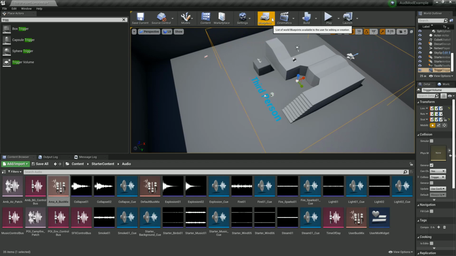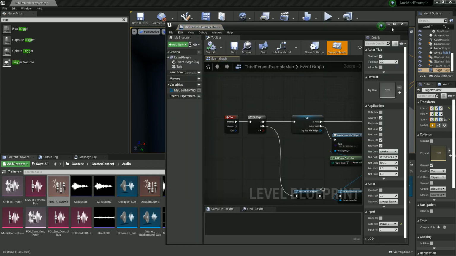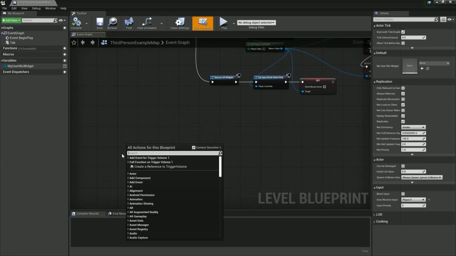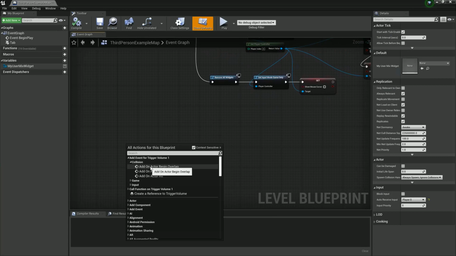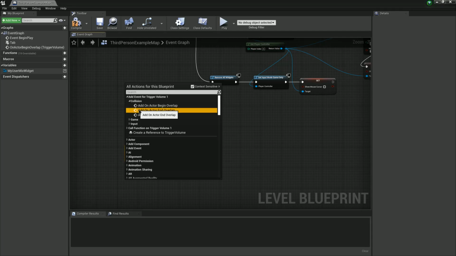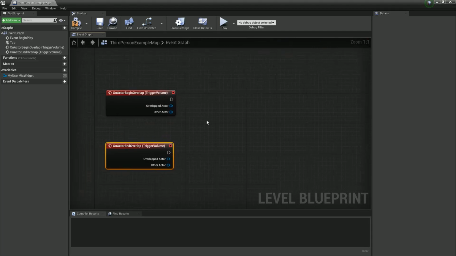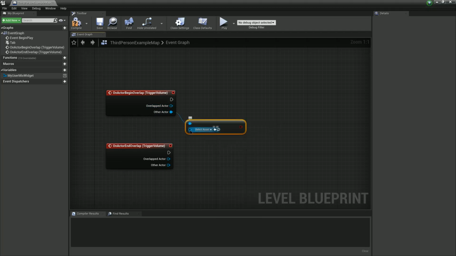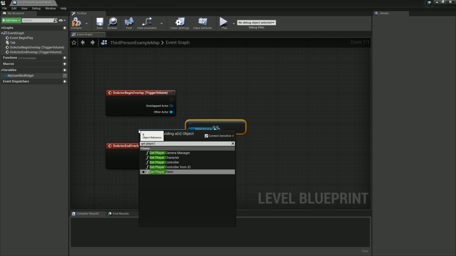And then in blueprints, in our level blueprint, again, I recommend making a mix manager, but for now, this will work. When we've got an overlap, and then when we end overlap, we just want to check that the other actor is in fact our get player character.